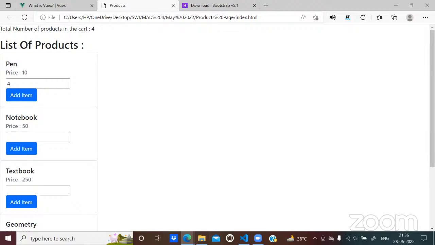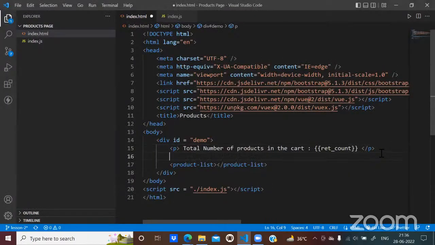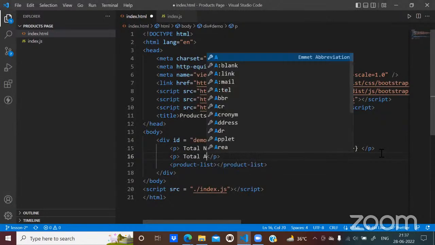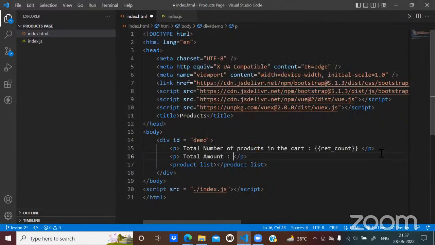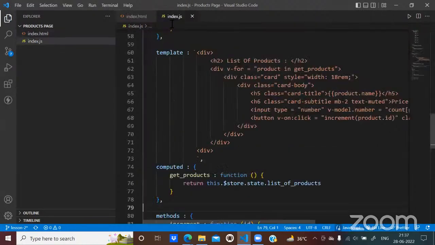Okay, let's say in the HTML I am writing total amount, and this is, let's say, return amount. I'm going to have this as a computed property here.